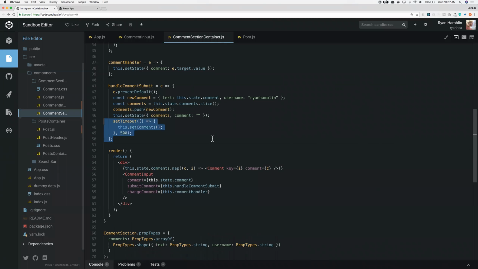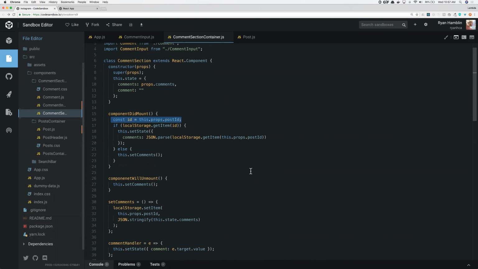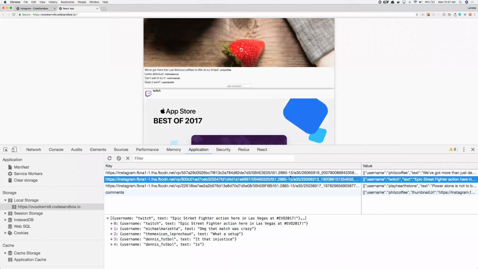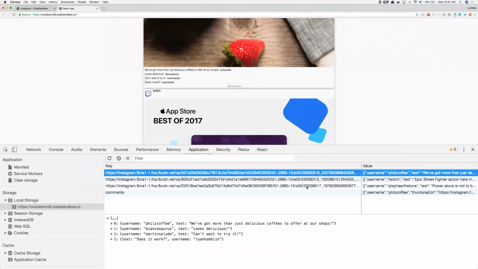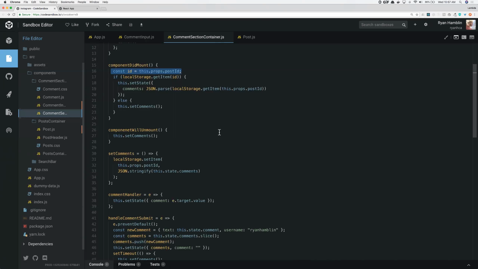Cool. So yeah, really for data persistence, the bigger step was having a unique identifier for your components. So figure out how to make each item in local storage be a little different, right? And then you can play off of that.